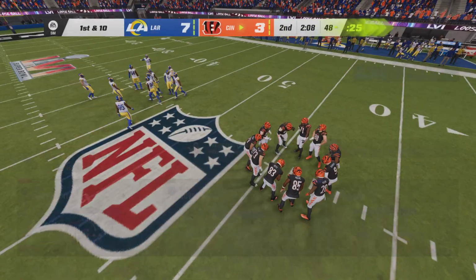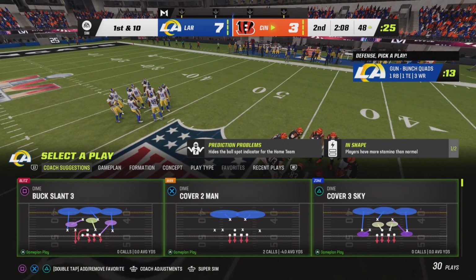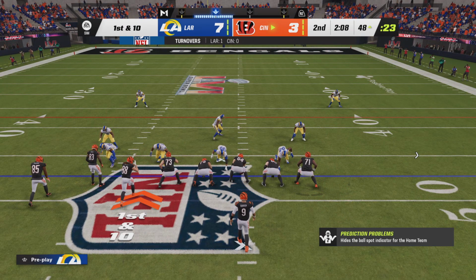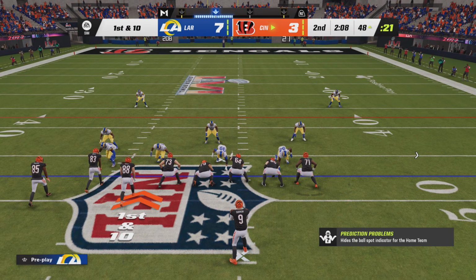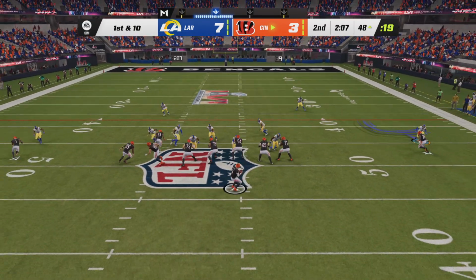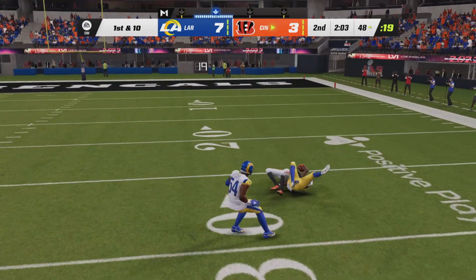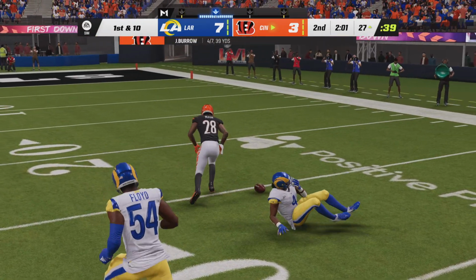Cincinnati's offense coming back here onto the field. And it's been very much a slow start for them. 3 drives and just the 3 points, CD. Yeah, if you're into the points per drive ratio, that answer is 1. And that's not going to get it done in a ball game. They've got to find a way to finish these drives in end zones, not having balls go through goalposts.